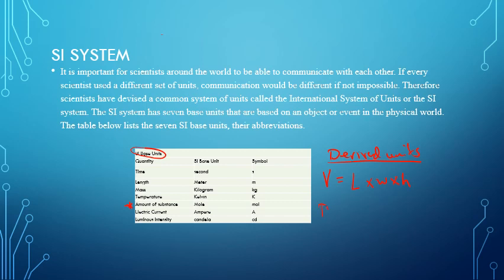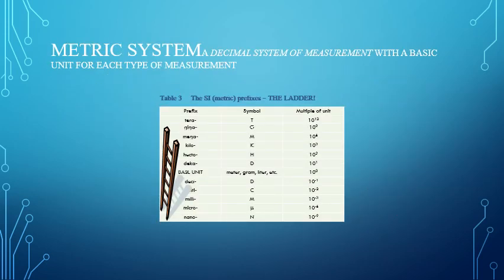Another unit most people are pretty familiar with is density. Density's formula is mass divided by volume. So in this type of scenario, I'm taking mass and the concept of length to give me another unit, which is density. So we have the fundamental SI units, which are these base SI units that are measured in a standalone form. And then we have any derived unit, which is using a combination of one or more of these units. We're going to be using the metric system a lot in this class.